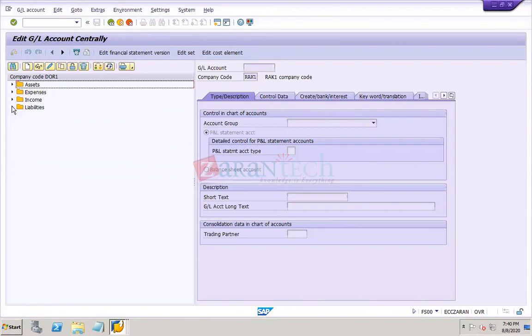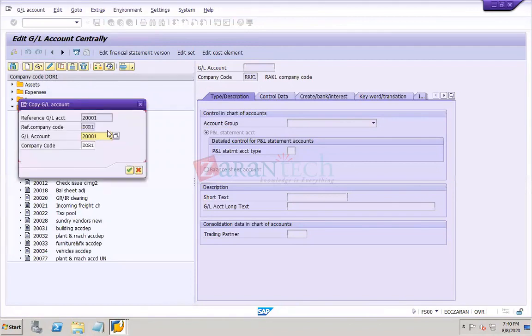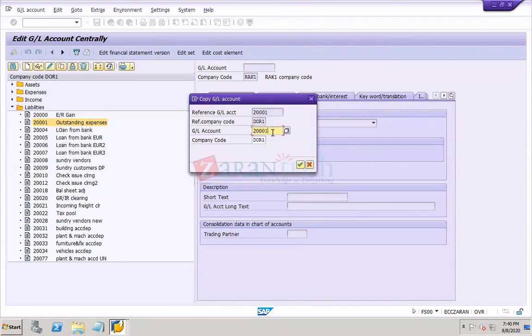Because it is a clearing account, I'm going to balance sheet.